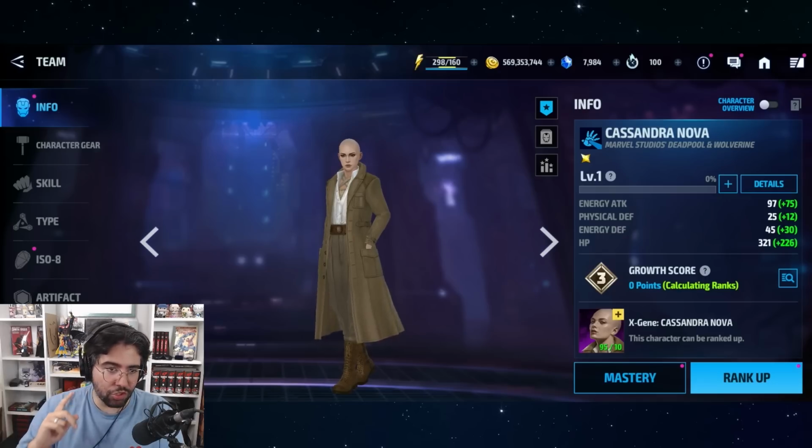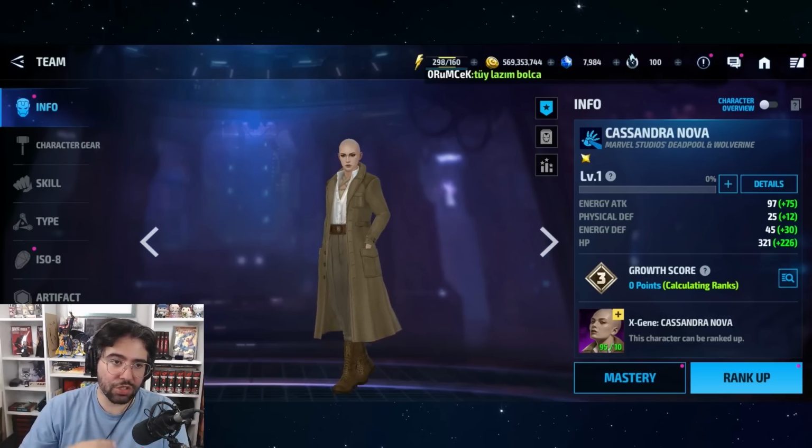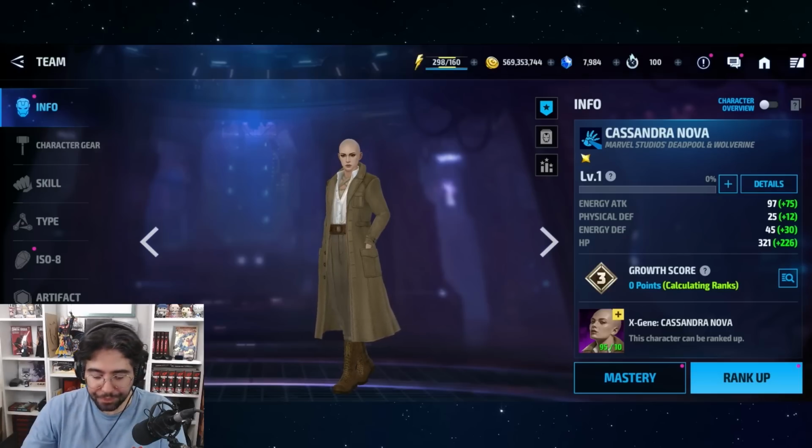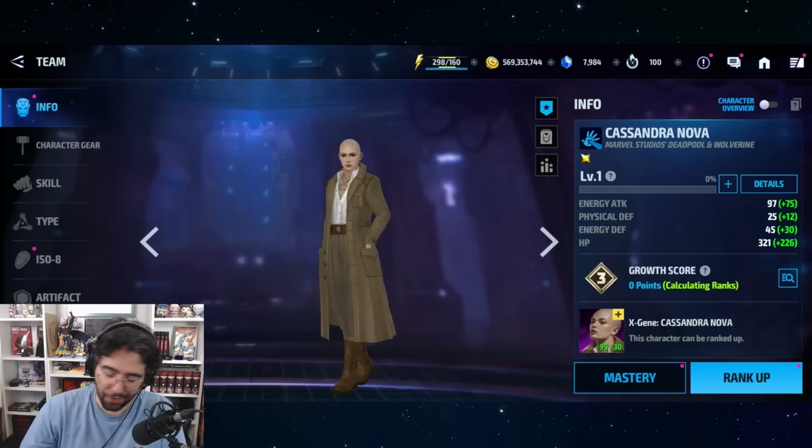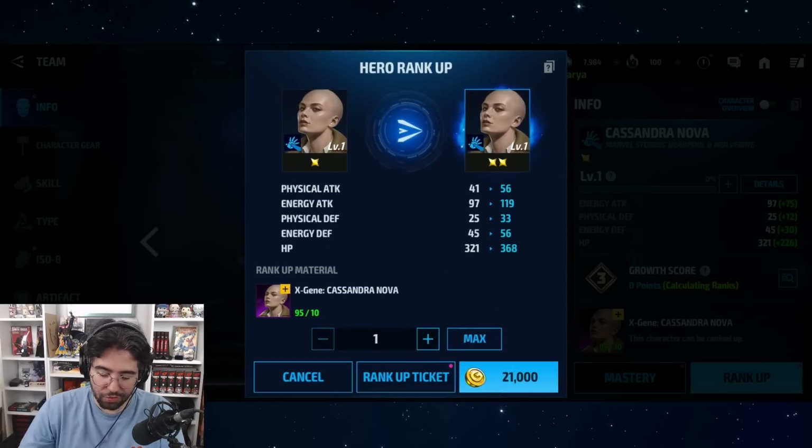Now, because she's a mutant, she's going to be ranked up with feathers and Emcron crystals and Emcron shards, but you don't want to waste that stuff. And also, she's a premium character, right? She's only available through the X-Gene sub or what I just did. So you're going to want to use rank up tickets, also because the X-Men materials are too valuable for things like Wolverine's uniform, Deadpool's uniform, or many other much stronger characters like Jean Grey, Magneto, etc.